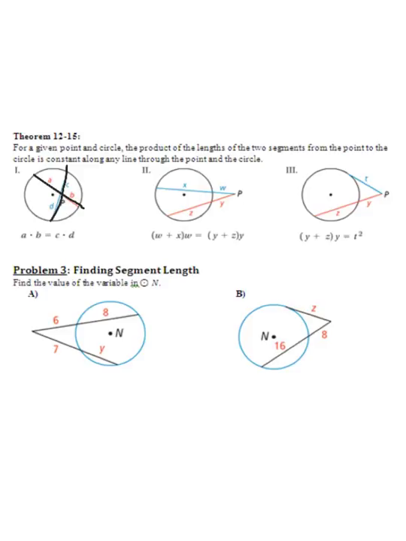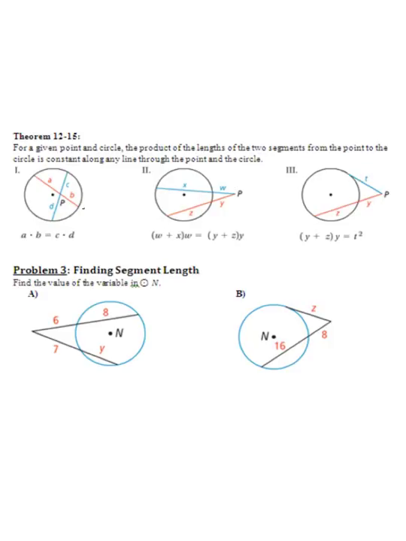And for part 2 here, now we've got a point outside of the circle. So if I take these two lines, you'll notice I have to do W plus X, the whole line, times the outside part. It would be the same as if I take the whole line, Y plus Z, times that Y outside part. And then finally, if we've got a little bit of each here, a line going through the circle from the outside and a line going to the circle from the outside, I can do Y plus Z times Y, and that's going to be equal to T squared.